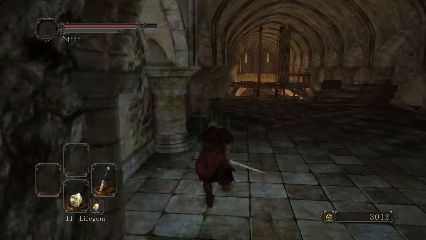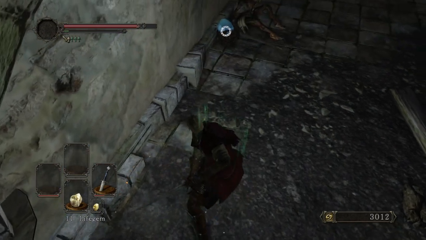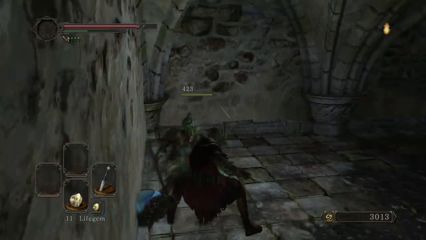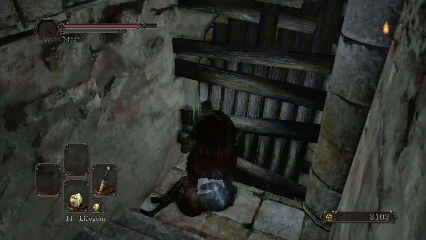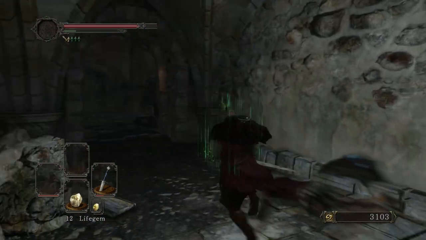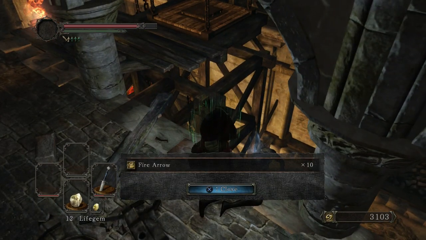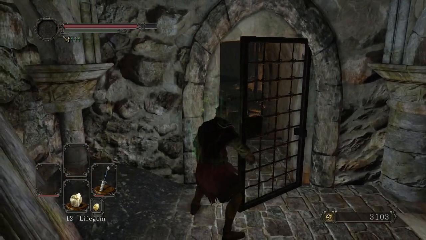Okay. Ugh, that frame rate, baby. Hey, crystal lizard. Couple shards. All right. Cool. We have now completed a loop around this area, which is very cool. Just because I'm running low on flasks, aka I have zero, I'm going to open this door and we're going to rest at the bonfire really quick.